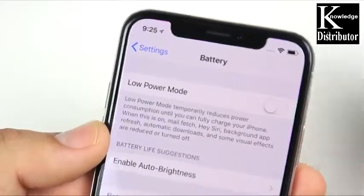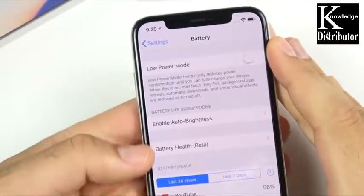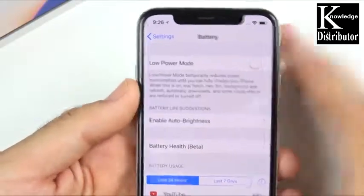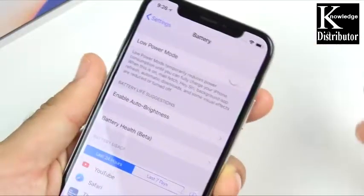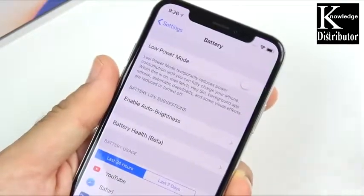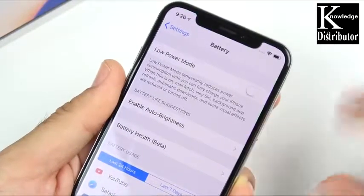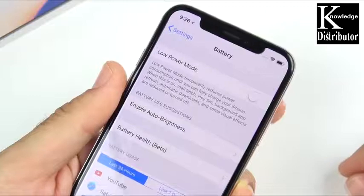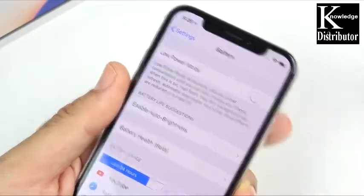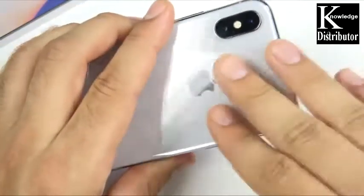And it gets you through a full day rather easily. I think light users could stretch 1.5 days on the iPhone X. So it has good battery life and not one that's disappointing. But at the same time, if you use a lot of media apps and things like that, it's still not going past the full day. If you're going to be doing a lot of YouTube video watching or Netflix, you'll still need one of those little external charging battery packs for this. So, moderate use, easily really good battery life. Heavy use, you might need to top up by the end of the day on the iPhone X. That's been my experience so far.